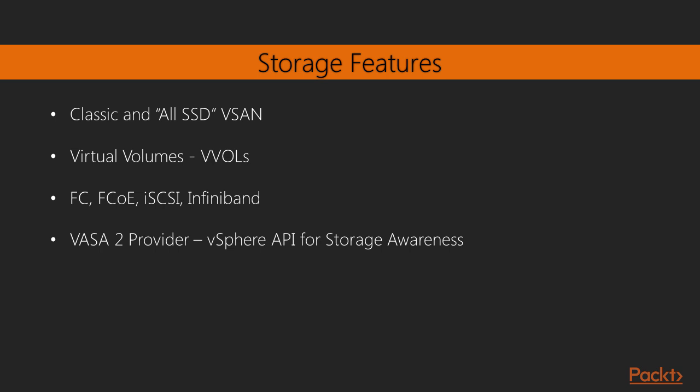Some interesting storage features in 6.x and 6.5. So with 6.5, there's a new VMFS 6 file system. You cannot migrate a VMFS 5 file system to VMFS 6. You have to basically do a storage vMotion over to a newly created VMFS 6 file system. It's very fast, and the file system is also created very, very quickly. Also, it allows the full use of advanced format drives. So drives nowadays have 4K physical sectors rather than the original 512 bytes that dates back from about 30 years ago.